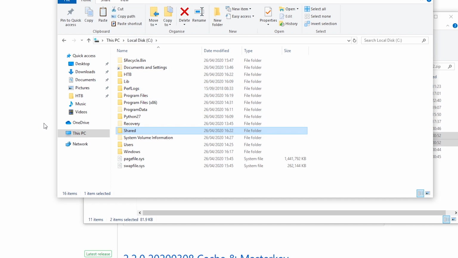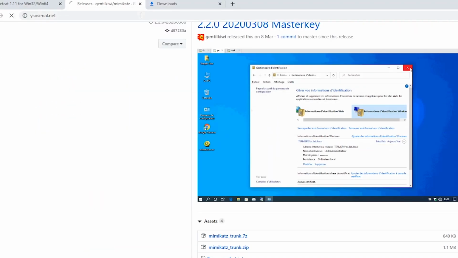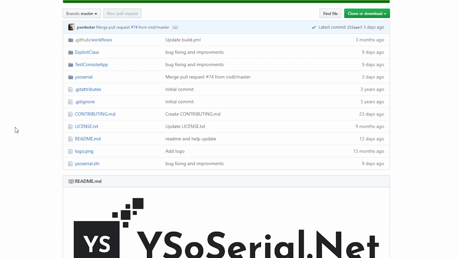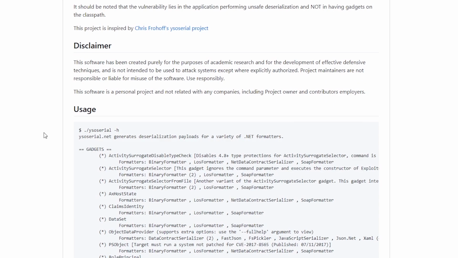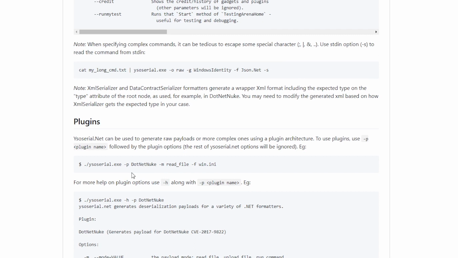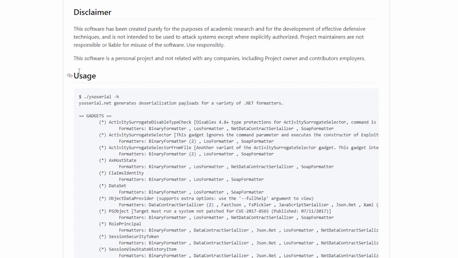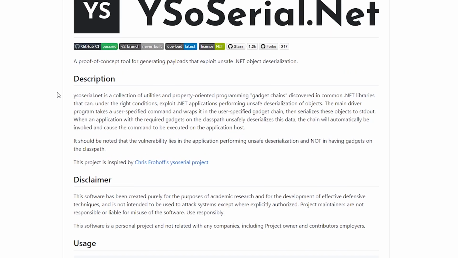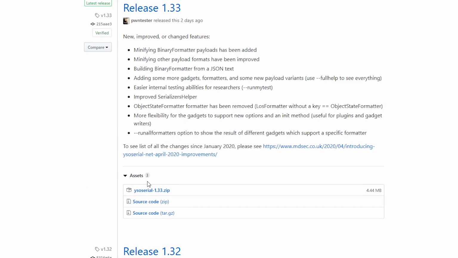One other thing that we want is ysoserial.net. This is a tool that helps you exploit various .NET serialization issues, binary formatter, JSON.NET formatter. There's loads of things basically. I'm not going to go into explaining all that. You've seen me use it in one of the boxes on Hack the Box already. I think it was called JSON. So we used it to exploit the JSON.NET deserialization process there. But yeah, it's a useful tool. So we'll go to releases and download the latest version of that.